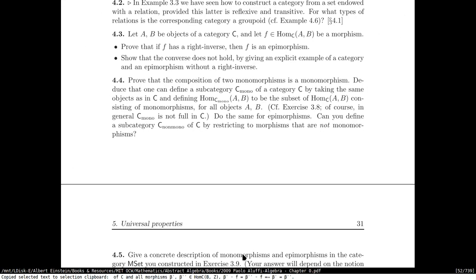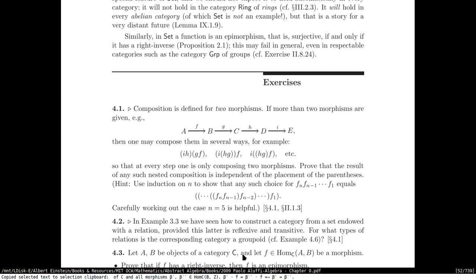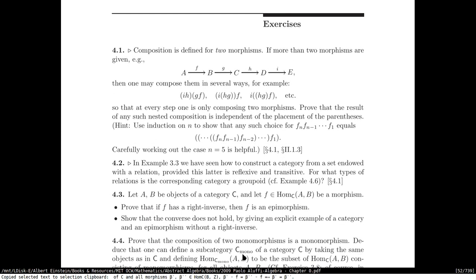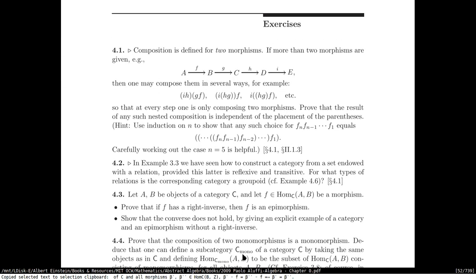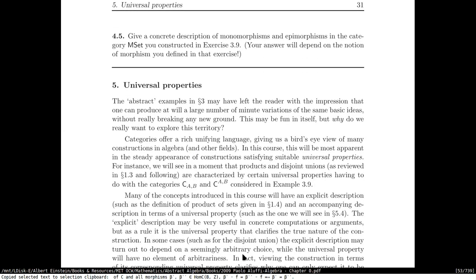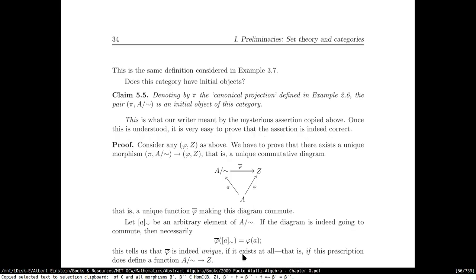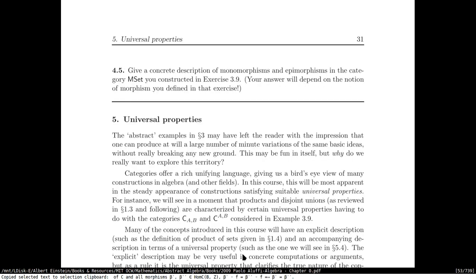Okay, so that was about morphisms and their properties. I guess it makes much more sense now. It's just at a different level of abstraction, but it's pretty much the same as what we saw in sets. We have the last section for this chapter, about a few universal properties. We'll see that, and then we'll be done for today's lecture.